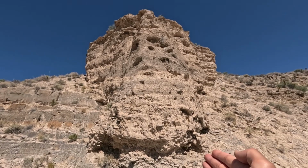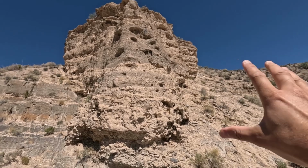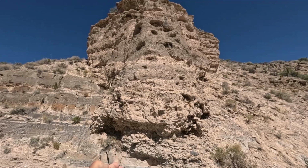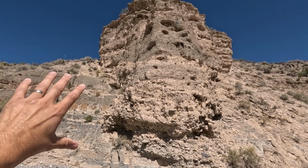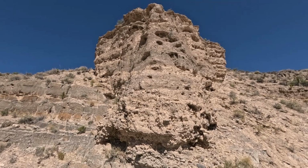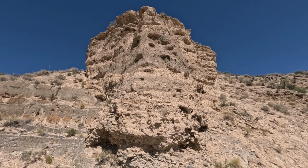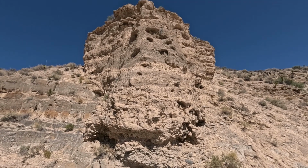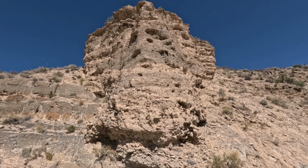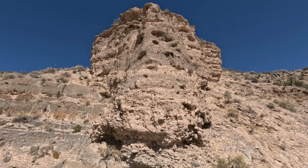And you can see here's the shape of it. There's the limestone, it gets cut off. So here's all of the accumulation. And then over here, there's a stark break right there of where the limestone stops and the alluvium colluvium begins. And so we're talking years upon years. I don't even know how long this would take to form, of a channelized alluvial flow coming basically towards the camera, towards us right here.